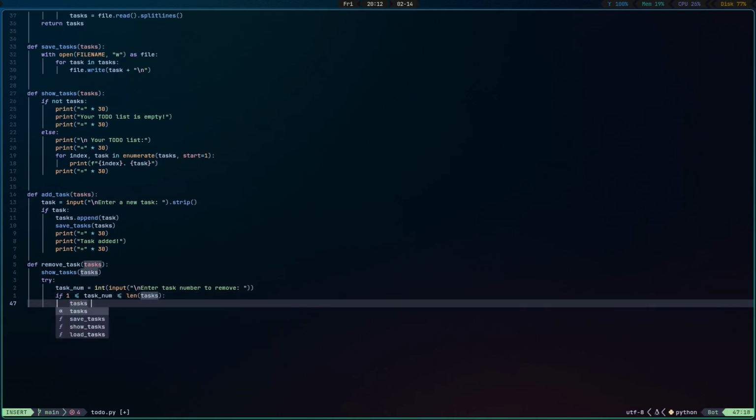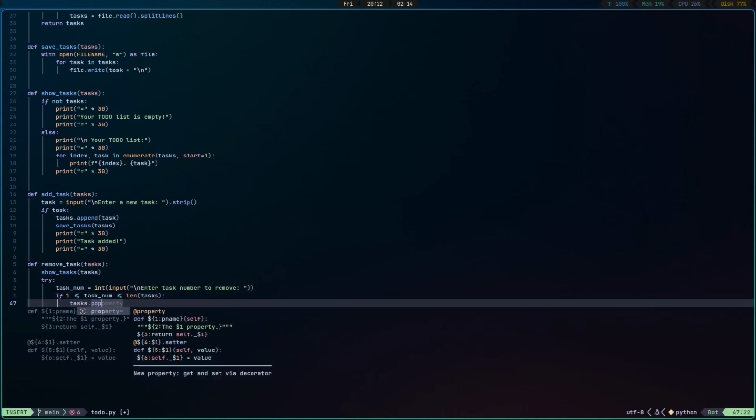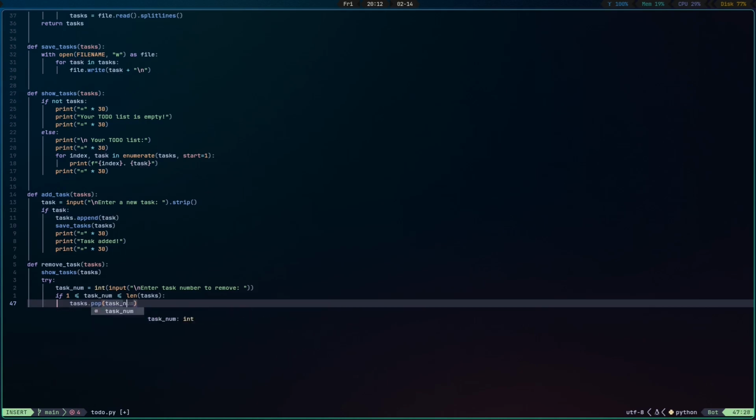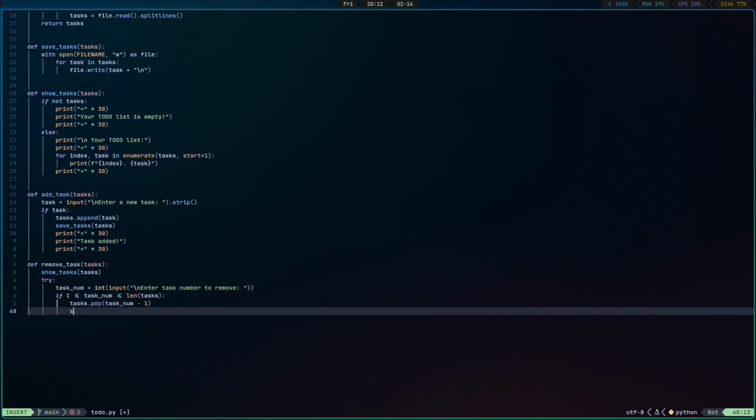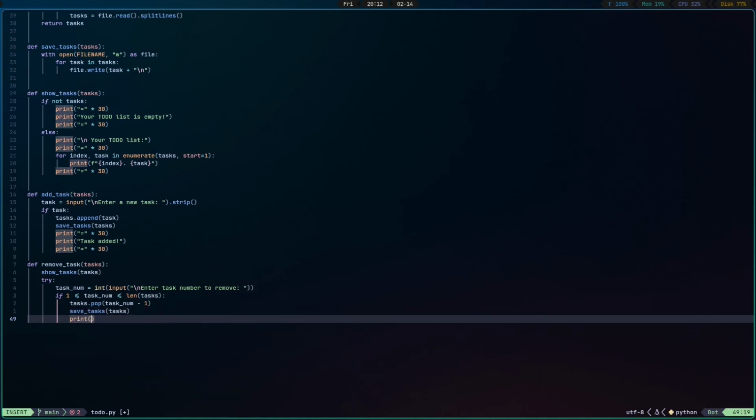If it is, we're gonna remove the task by running tasks.pop(task_number - 1) because the index starts at 0. We're going to save the tasks and we're going to print out the message.